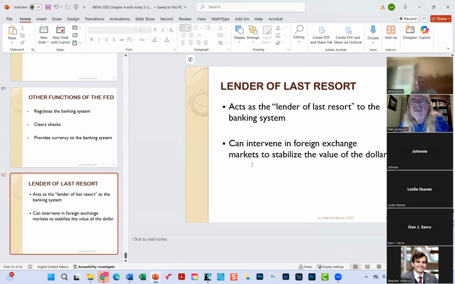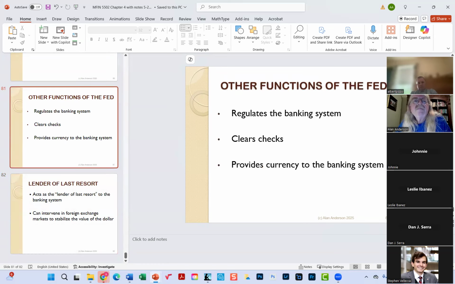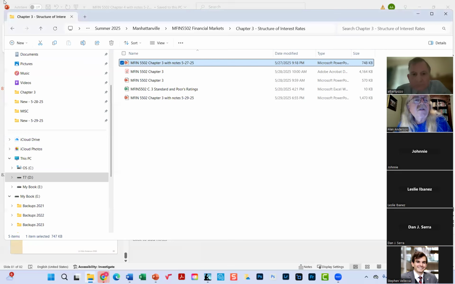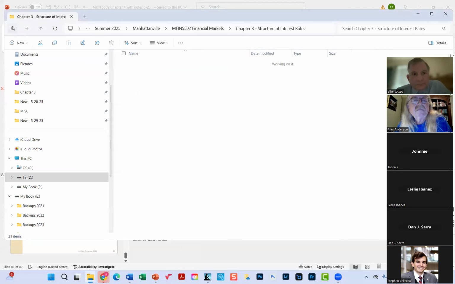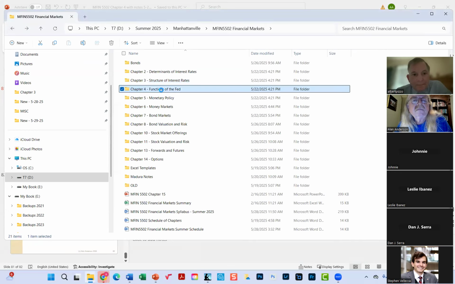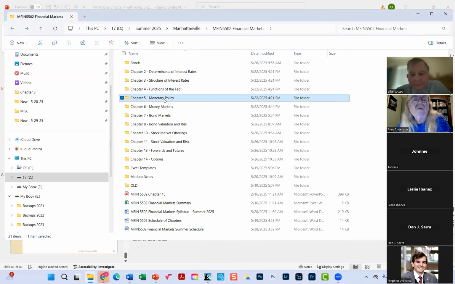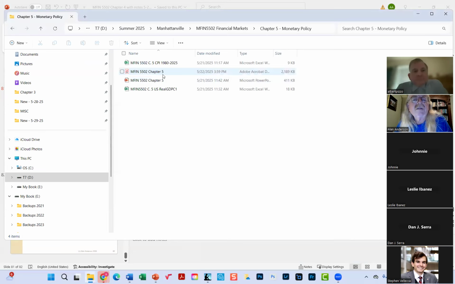All right. So I think that is enough of that. Now, officially, this is as far as we were supposed to go this week, but I'll tell you what, after we get back from the break, I think we might as well at least take a peek at chapter 5, which is our first look at, oh, it's a more detailed look at monetary policy.